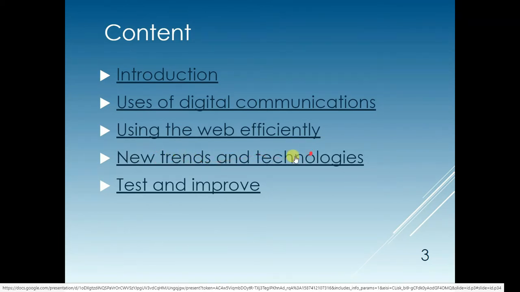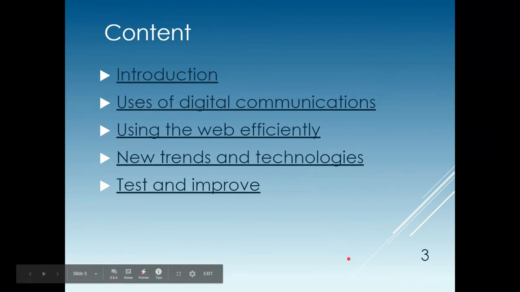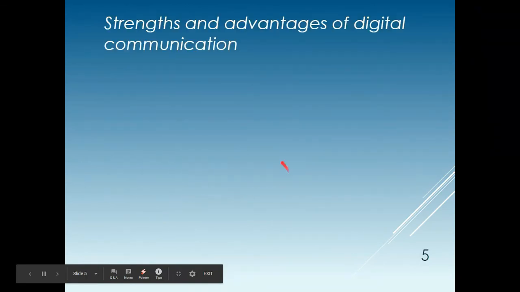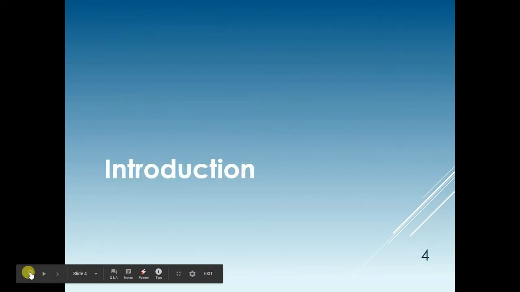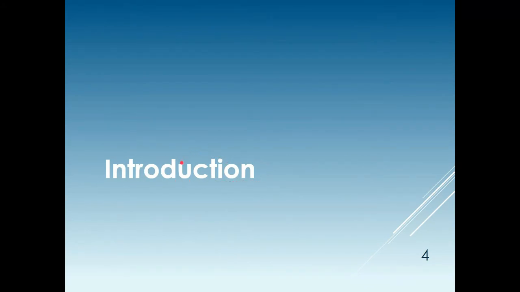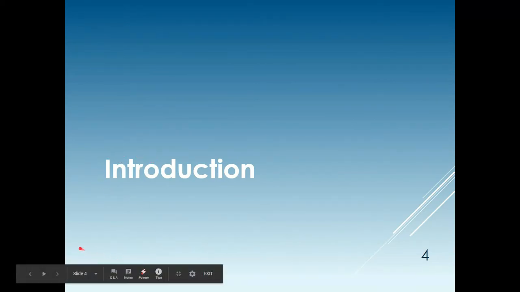So let's start. Like I mentioned, e-communication is electronic communication between two people. It can be from one computer to another. It can be between organizations or between departments. But what you need to keep at the back of your mind is that it is a kind of communication that is done electronically. And you can see that in this age in which we live, no one is using the post office anymore. No one is using other forms of communication or traveling.